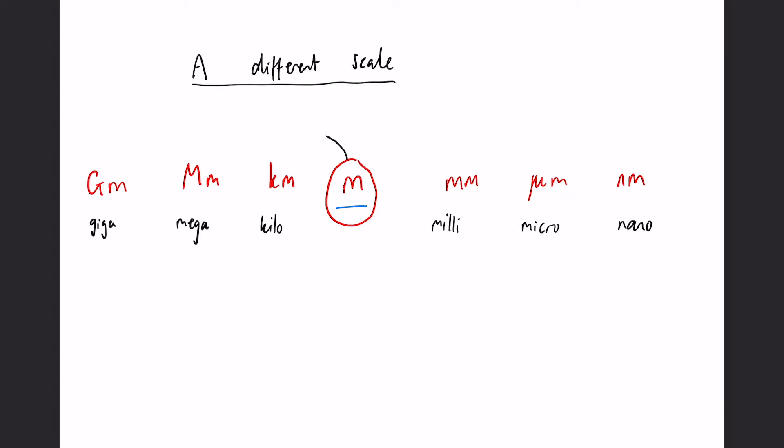Meters are a thousand times smaller than kilometers, so a thousand meters makes a kilometer. But if you've got a thousand kilometers, that would make a megameter, and likewise if you've got a thousand of those, that would be a gigameter. At GCSE it's highly unlikely you'll need to know these, but for those interested beyond GCSE, these would definitely be useful.